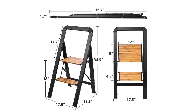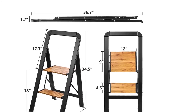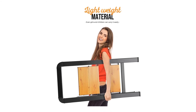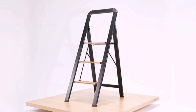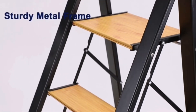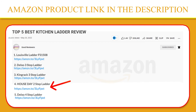More durable than wood and more matching with your decoration style. The sturdy 2-step ladder stool is suitable for multiple scenes and can be used in the kitchen, living room, garden, courtyard, studio, and workroom. Helps you easily solve the problem of picking up items. Folds compactly to fit in a narrow place in your garage, under the bed, or in a convenient corner. It is convenient for carrying, storing, and transporting. It acts as a chair or stepping stone for small pets. If you like this product, please click the link in the video description for a better price and original product.